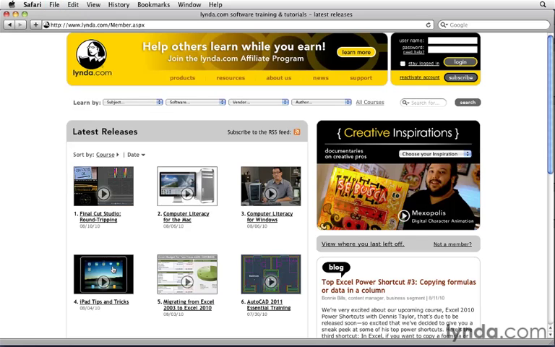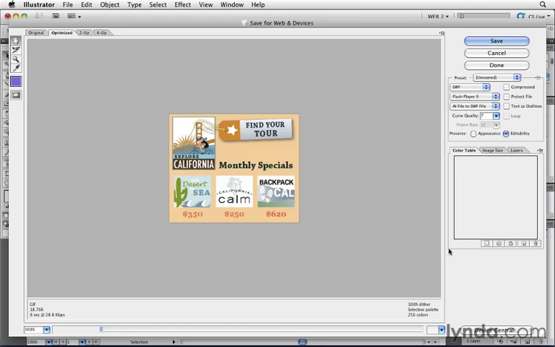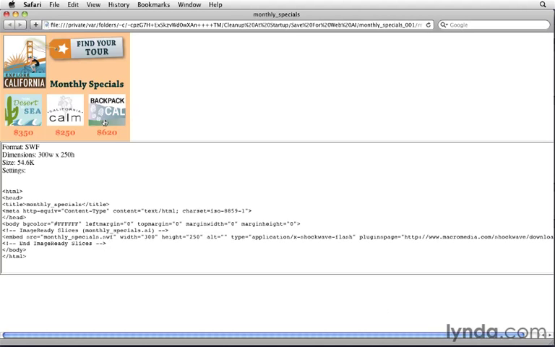So just to show you, if I close this browser, let's go back to Illustrator for a second. If we choose to export this image as a SWF, I can also choose to preview this in a browser. And you can see that when I mouse over them, they are clickable regions as well. Of course, I can send this SWF to anybody, and the URLs will work correctly because they are now specified inside of the SWF itself. So if you're using SWF or SVG files, this is a great method for defining hotspots. If you're using HTML, you can use the previous method that we tried. But ultimately, this is another way to define clickable regions in your artwork other than using slicing.